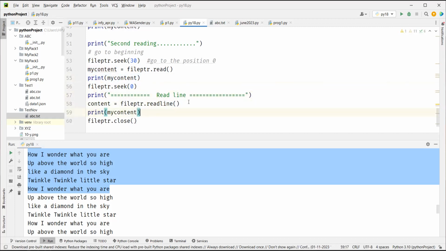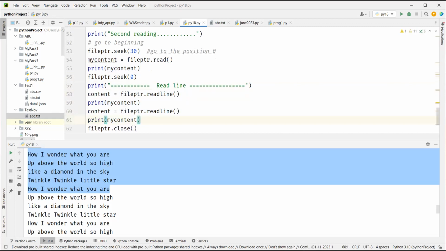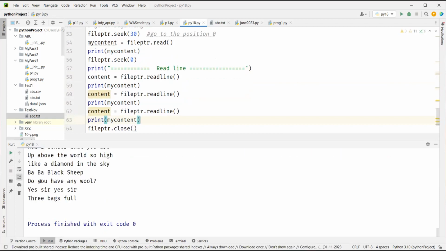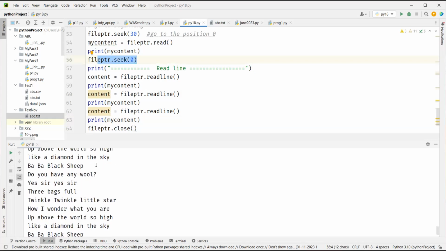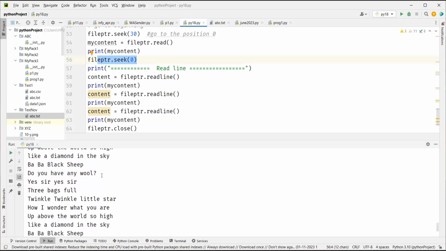So it will read one line. Again, I will say read line. Again, read line. So what happens? You are moving it to file pointer 0, and then you read line. You get error? No error, right?